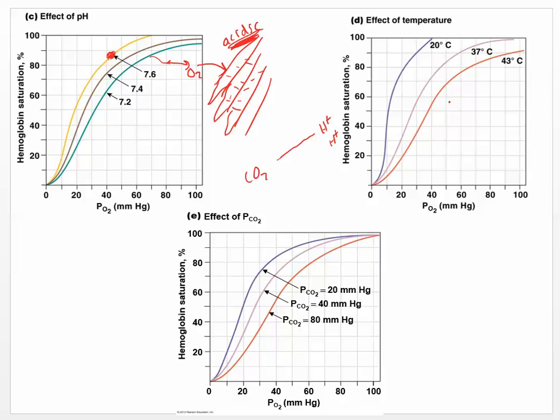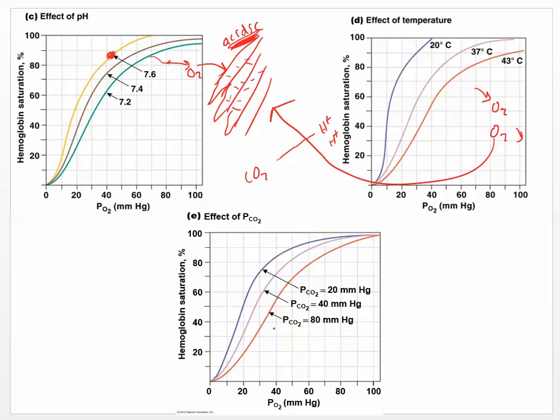You know what else happens when you're exercising? If we concentrate on muscle cells, when you're exercising, they get warm, they get hot. And you know what happens to the hemoglobin affinity? Affinity is just how tightly it wants to bind. It's like, it's a little warm in here. I'm just going to leave that oxygen right here. I really don't have the affinity for it. I really don't care about it as much, so I'm going to leave it. And the muscle cells who are working very hard say thank you very much. We can certainly use that oxygen.